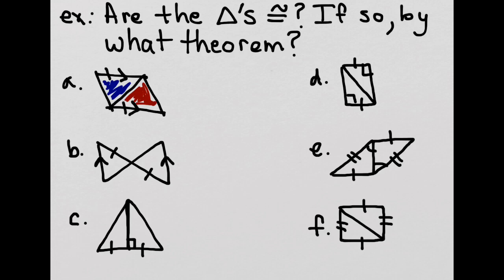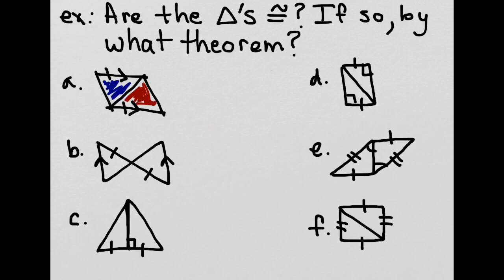Okay, so to show that those two triangles are congruent, we need to have some things. We need to show that either all three pairs of sides are congruent, or two sides and the included angle are congruent, or two angles and the included side are congruent, or just two pairs of angles and then a side, or we need to show that they're right triangles and they have a hypotenuse and a leg being congruent. Alright, so there are some clues here that we're going to use.